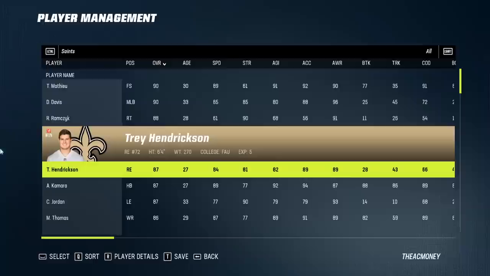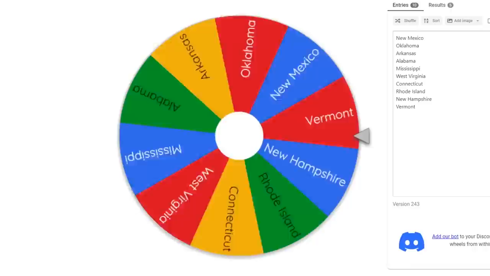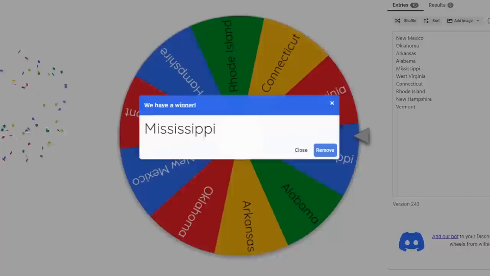They pick up Trey Hendrickson from the Bengals. Not a whole lot left. There's only two teams that are dead so far. Three teams, I should say. And the Saints are going to spawn in Mississippi. I promise this is actually Mississippi this time. No clickbait. I do know the difference between Mississippi and Alabama.